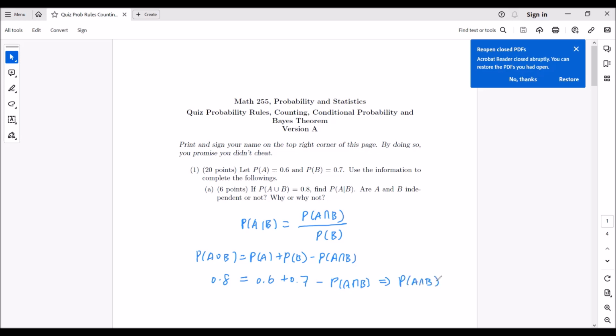All right, that is 0.5, right? 1.3 minus 0.8, that's 0.5. And then we get the probability of A given B, so we can go back to the equation upstairs. All right, so this would be equal to 0.5 over 0.7, so just make it 5/7. You can write it as decimal, but 5/7 should be okay. All right, so this is about the union rule, using it backwards. All right, move on to the next one.